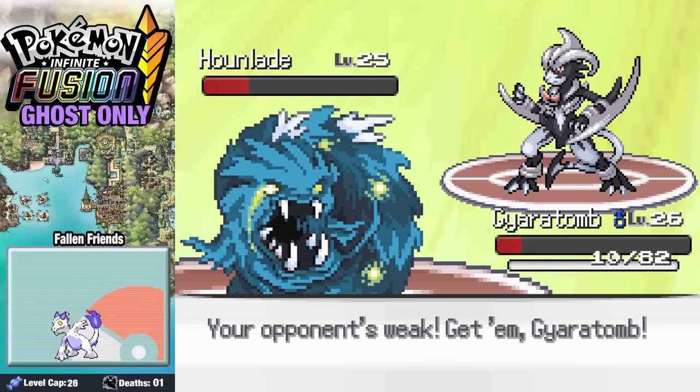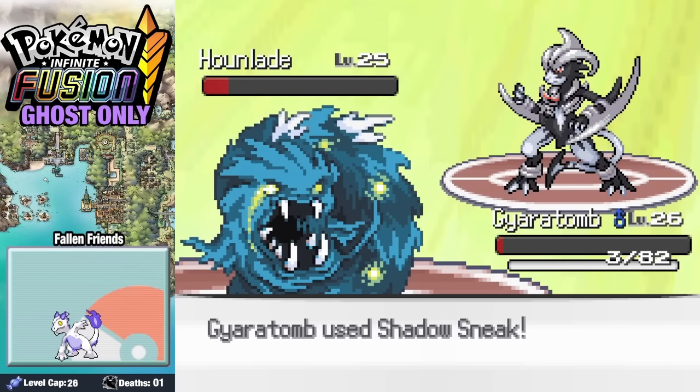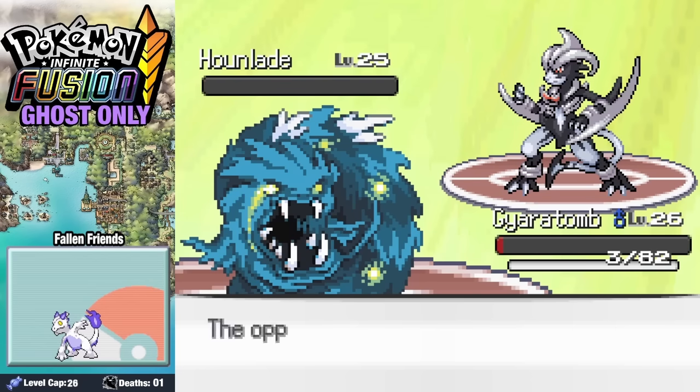Down to just 3 HP, a Shadow Sneak doesn't get the KO. Oh my god, he hit himself. And our journey continues.